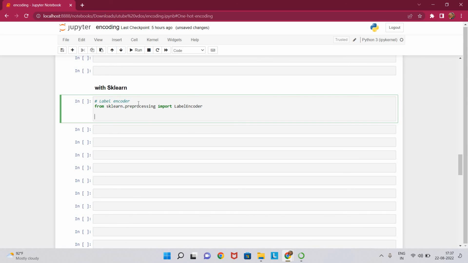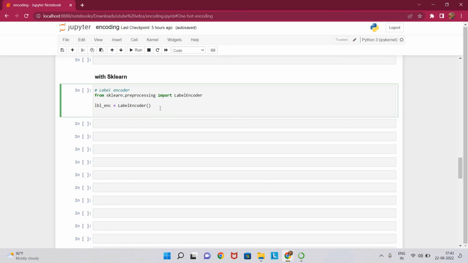We will create an object of this class. So now after creating the object of the LabelEncoder class, we will fit and transform this object with the column of interest, that is the sex column in the data frame, like this.